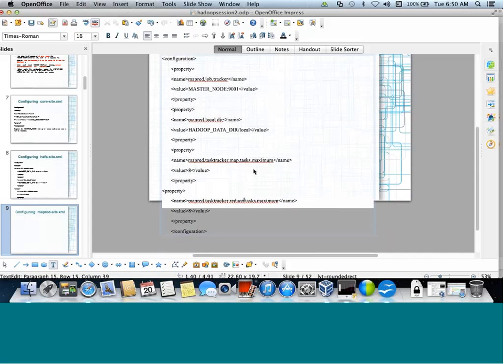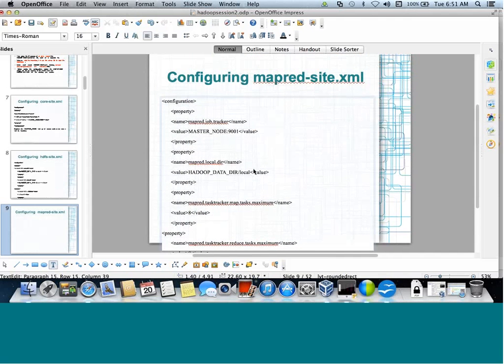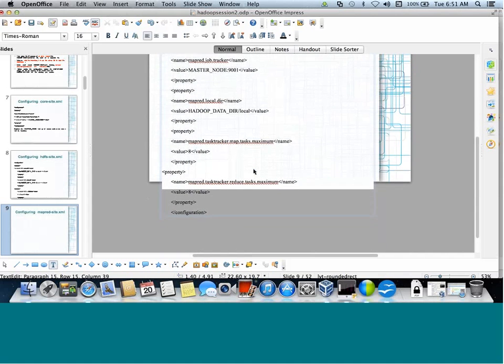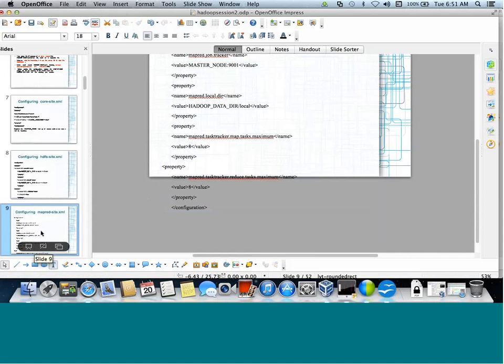Now, what is a MapReduce task? That we will see later. We know that whenever data is required by a client, he makes a request to the name node. The name node will tell him, you can go and get your data from these data nodes. And when it gets data, it has to do some kind of mapping and shuffling of data in order to get the desired result. We will go through that also, but as of now, these are the important configuration elements needed in mapred-site.xml. Apart from this, you have many others which we will discuss depending on our requirement as we move forward in the course. Okay, it's clear.